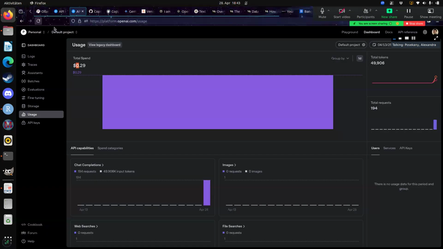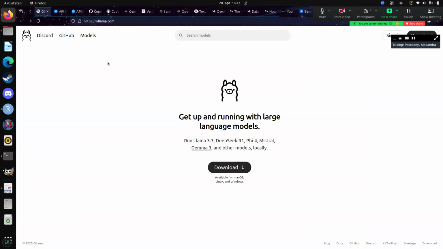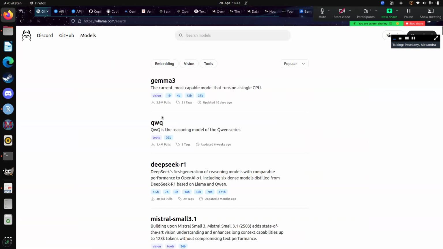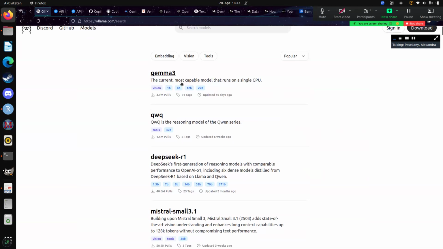To get a good overview of which model might be good for which situation, Ollama provides a model overview where you can also see how large the model is and how many parameters it has, even if there are different versions with different numbers of parameters, because these will put the hardest strain on your system.